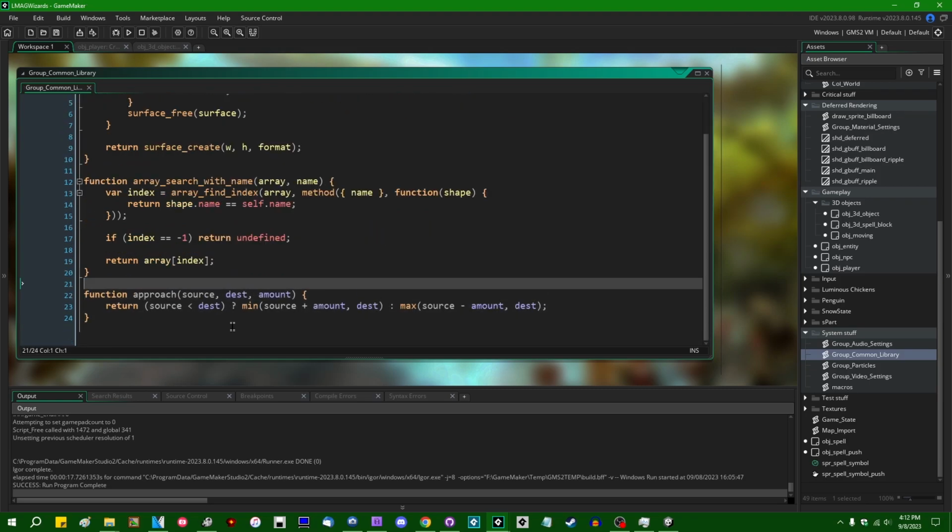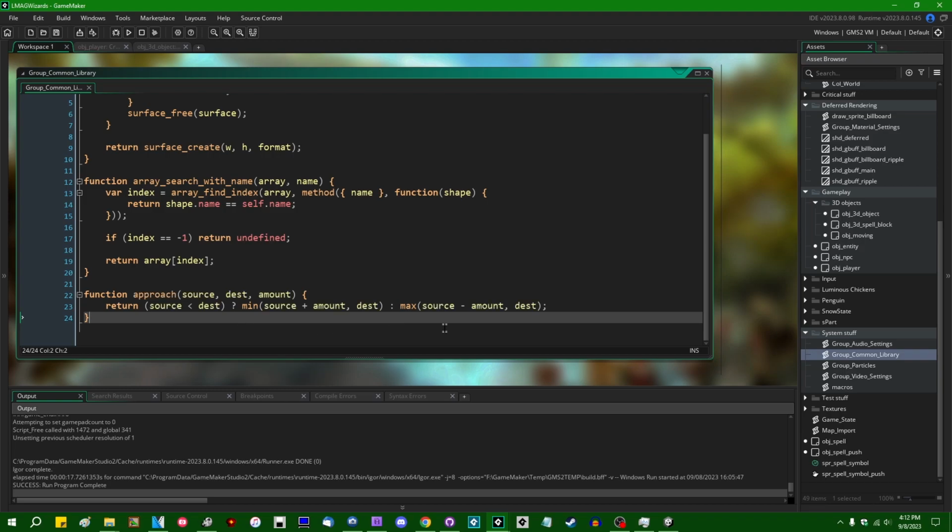And stop if it gets there. This is one of those utility functions that just get passed around from GameMaker project to GameMaker project. It's like lerp, but instead of doing an interpolation per frame or whatever, it's moving a fixed amount per frame.